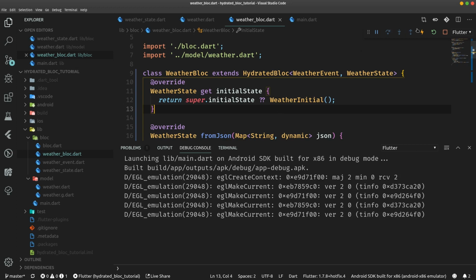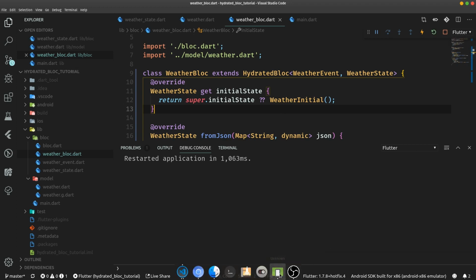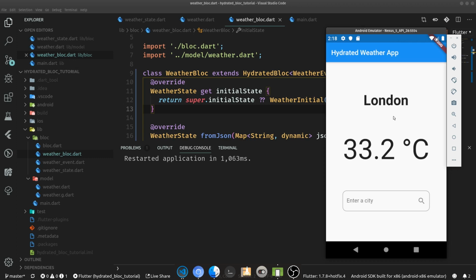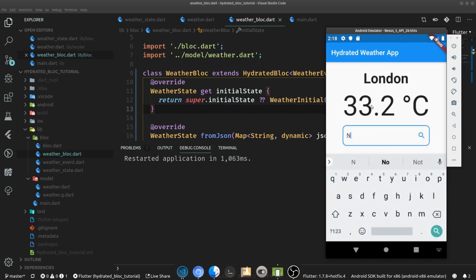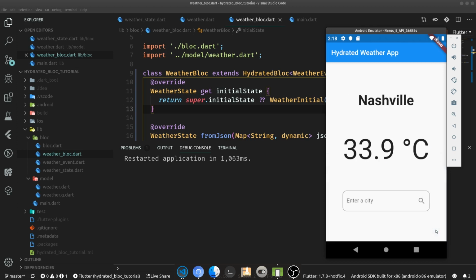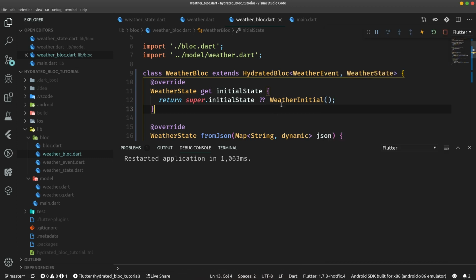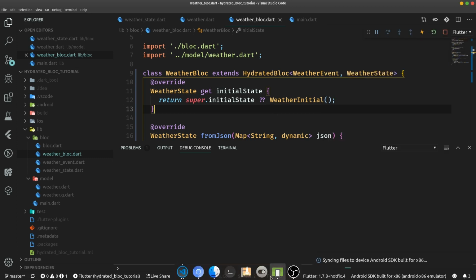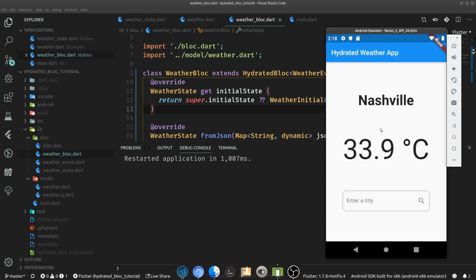So to hot restart, we can just hit this restart button here. Once we go back, we can see that the app is completely fine. It didn't lose its state. We are still showing London. If we change to Nashville and search for it again, and just for good measure, we are going to again hot restart. It's still in Nashville, so that's completely awesome.